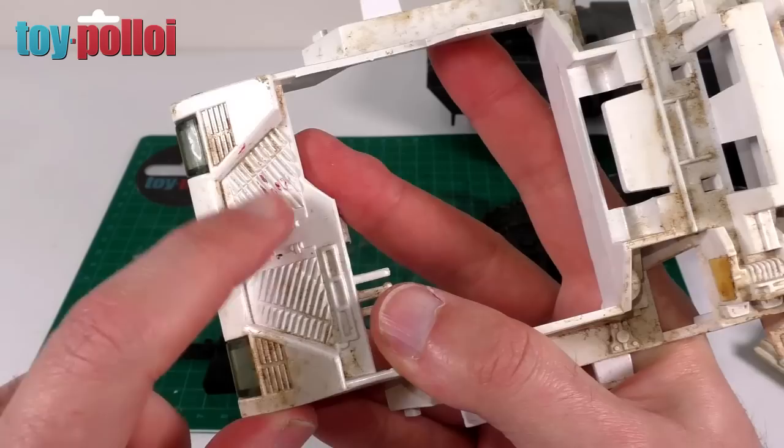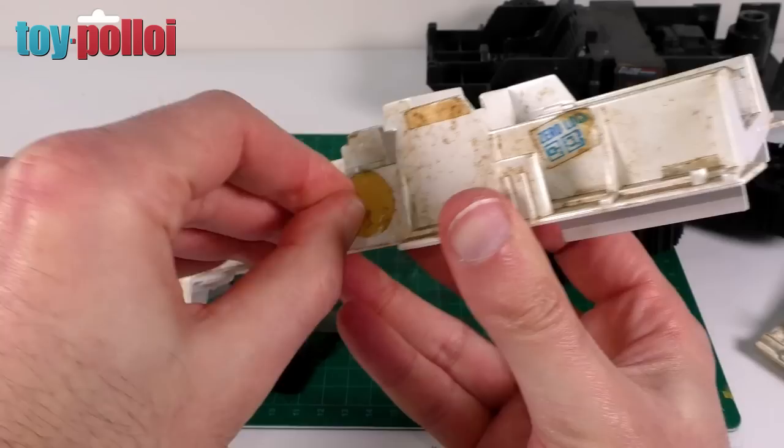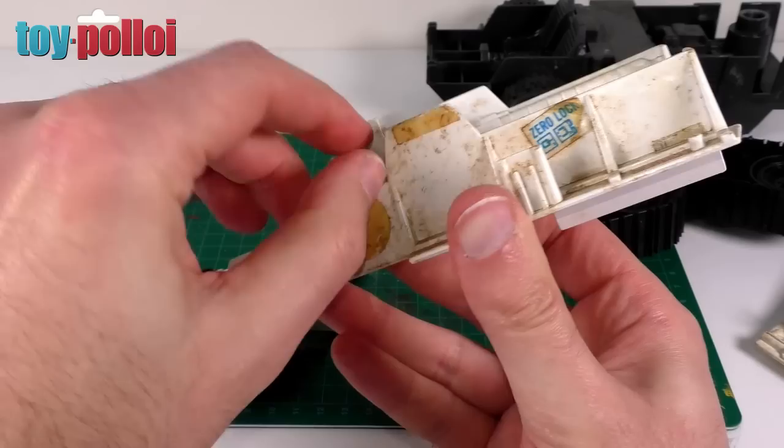I'm also going to remove all of the stickers off this because they're in quite a sorry state. The ones that should say Snowcat on the side, that's all worn off. I think that will probably require lighter fluid as well. These stickers look really quite old and they're pretty well stuck on. So let's give this a good clean.